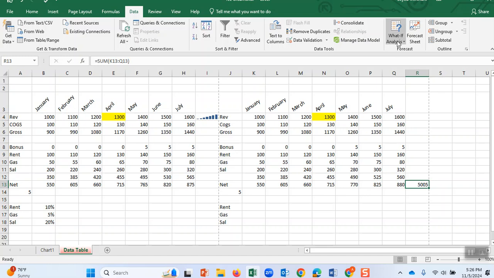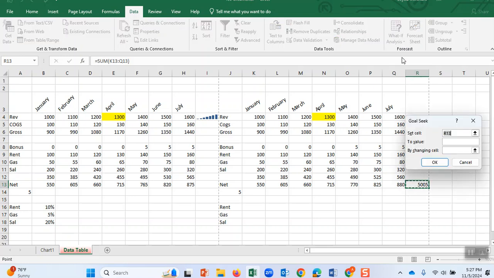Therefore, I do want what-if analysis. Imagine I need more money. I want $5,300 as a businessman. Therefore, I try to cut back on your salary of 20%. Maybe I should give you 18%, maybe 17%. I don't know. In order for me to have, I like to have $5,500. I don't want to have $5,005. Therefore, I do what-if analysis.